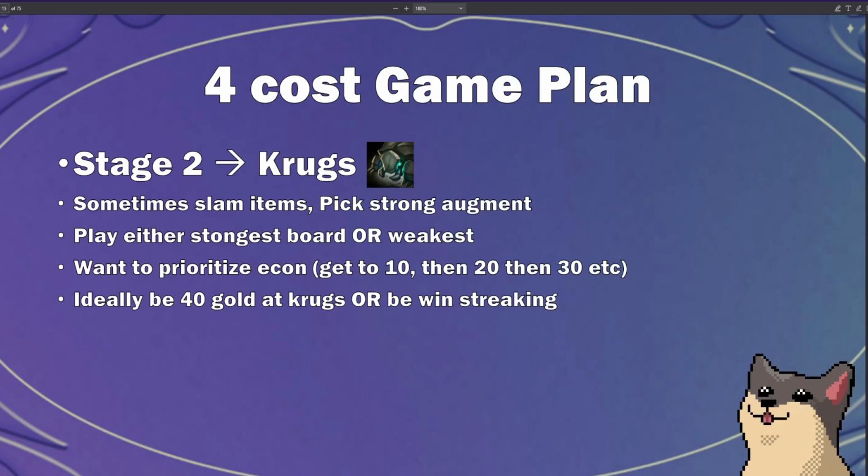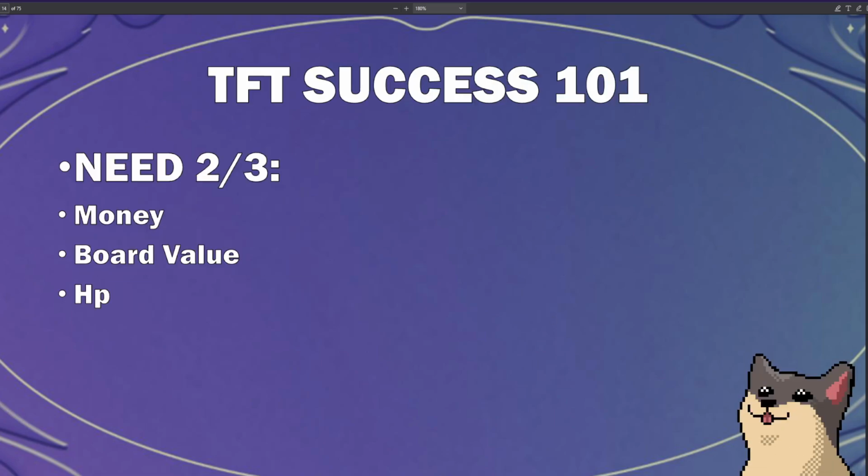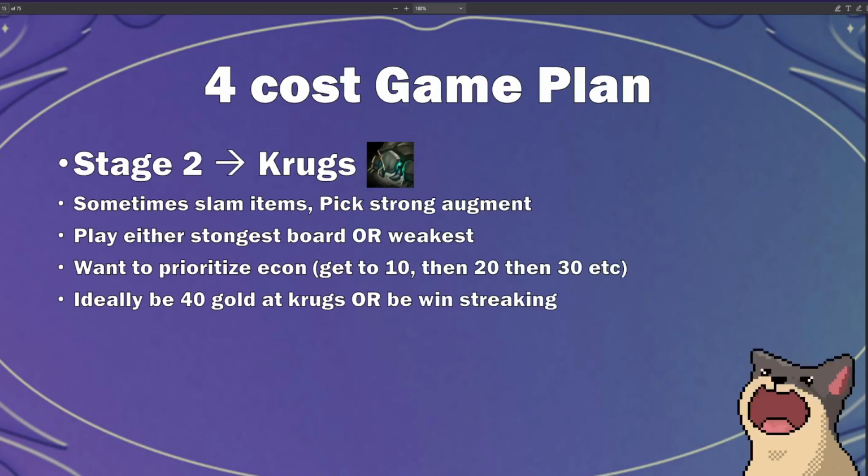Depending on what type of board you're playing, sometimes you slam items, but often you're trying to pick a strong augment and slam items to preserve HP. Remember what I was talking about with success in TFT? You need to have HP, board value, or money. So a lot of times in stage 2, you want to preserve HP so you have enough HP to make it to level 8, because you're not going to roll really aggressively early because you're not playing a reroll. You're going to save your gold to roll at a higher level. So you want to have a lot of HP early a lot of the time.